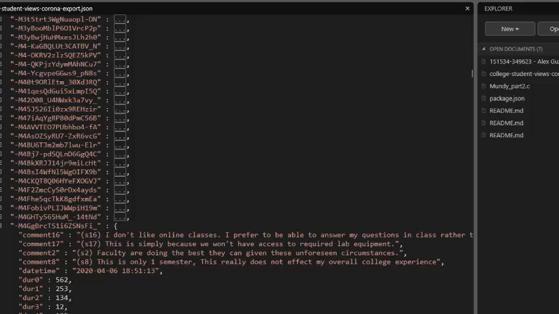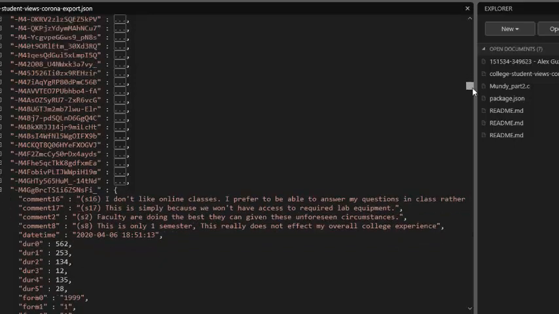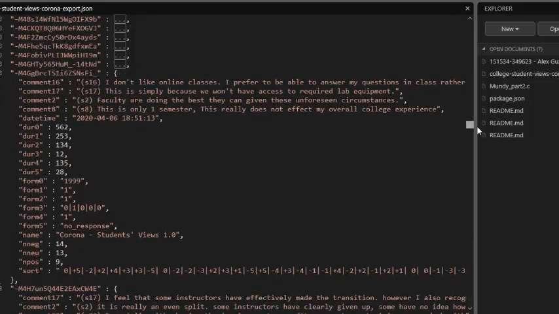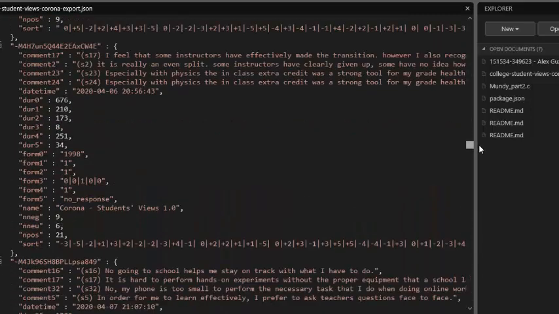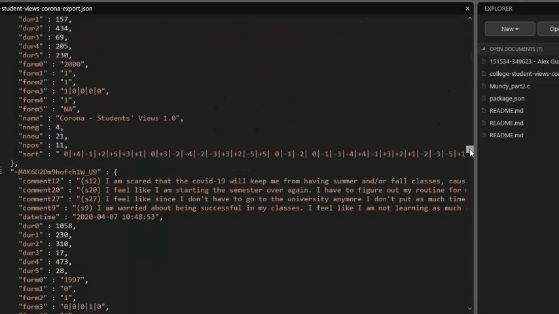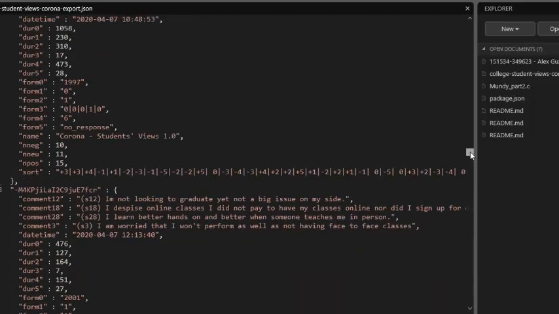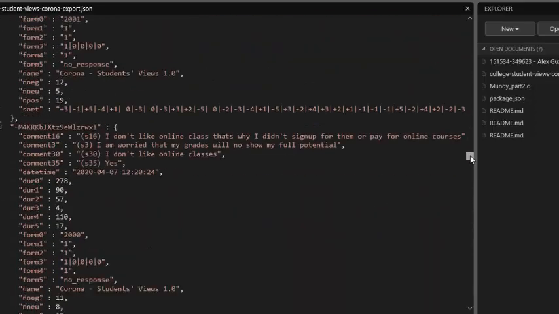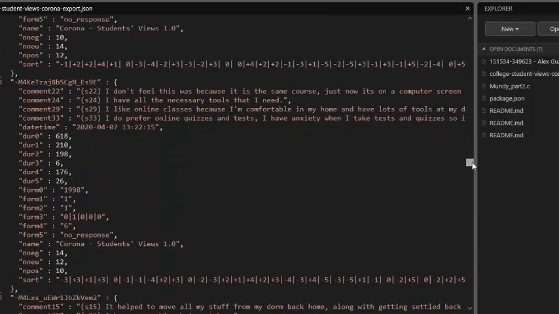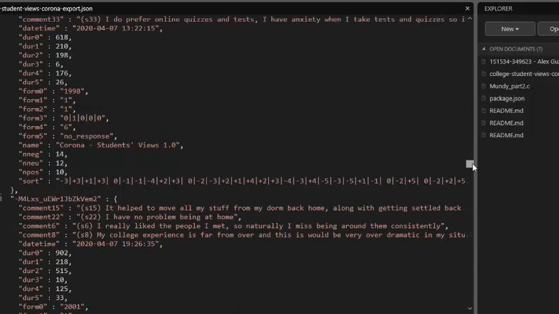And especially perhaps just like when I have paper, which is what I'm totally used to, looking for people who had a lot to say about the actual. We have lots of no response for the sorting. Right? So perhaps I can find somebody who had something to say. Not too much. I have no problem being at home.